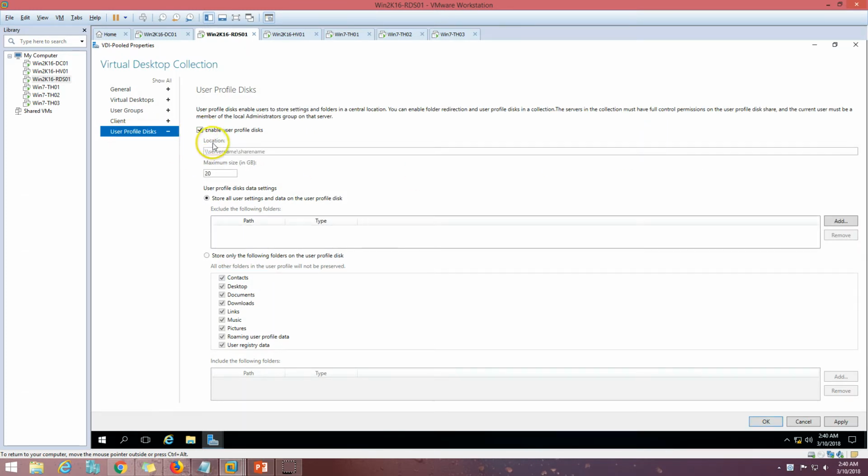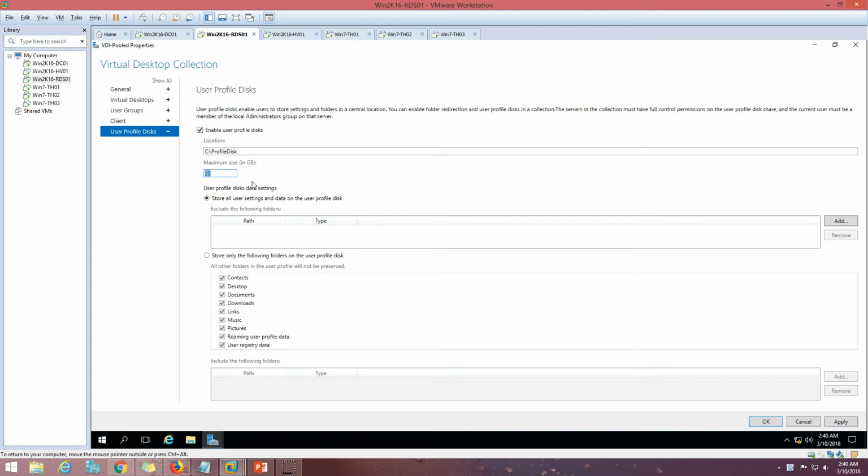If I enable this, it's going to ask me the location. For example, I'm going to save it in my C drive called profile disk, and the size of the disk you can increase or decrease as per your requirement.